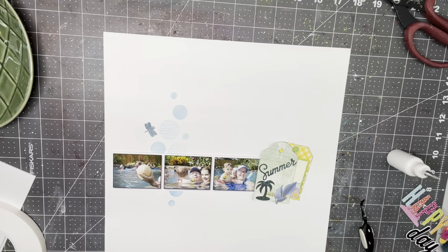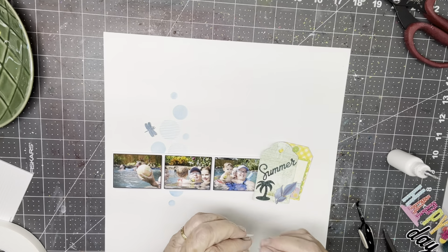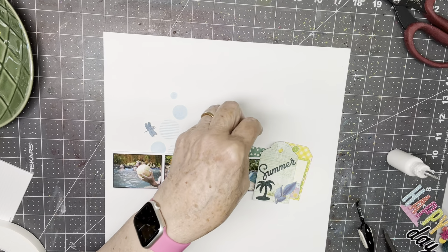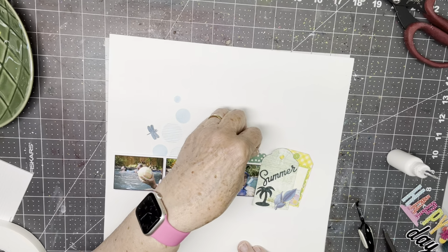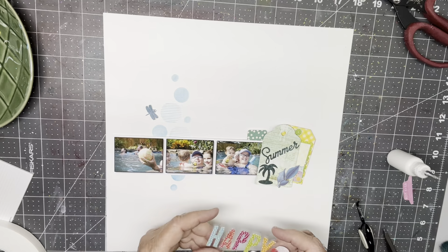One of the things I did in my reorg was to pull all of my tags and tabs and all of those kinds of things from my generic stash. I'll be showing this in my kit reveal tomorrow. I actually pulled out a bunch of stuff that I no longer like, and I am going to recycle all of those things in some way.